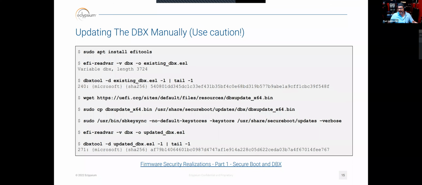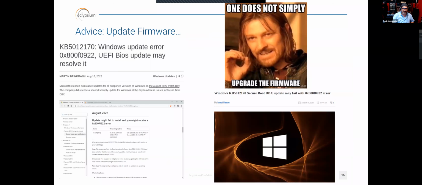So that was my first foray into Secure Boot and how I would manage it on my systems. Some advice is to update firmware. As I said, a lot of these updates for the Secure Boot process and other firmware within your system, in this case specifically Secure Boot, may come from your operating system manufacturer. It may come from the manufacturer of your motherboard. They're all part of the supply chain that can potentially help you update your keys and/or revocation DBs on your system for Secure Boot.